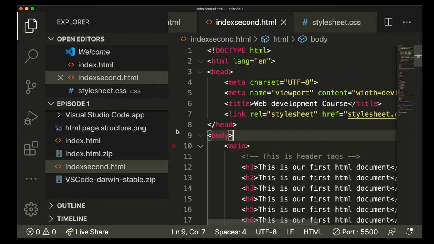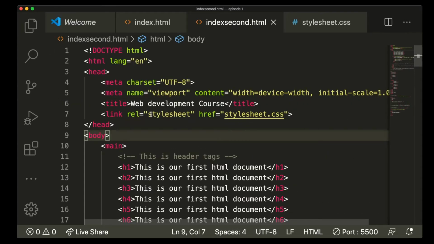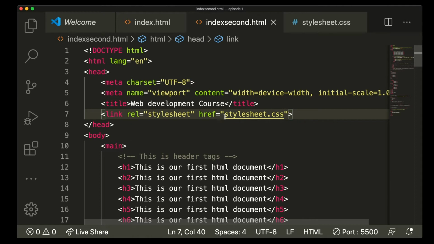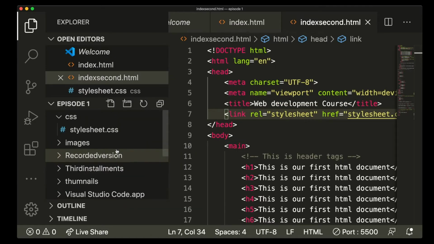Now back to, remember we put the style sheet just in the folders. You have to be careful how you place all your documents. In the HTML file, you are telling it to look just where this HTML, the index.second HTML, is. Look at the file structure here.